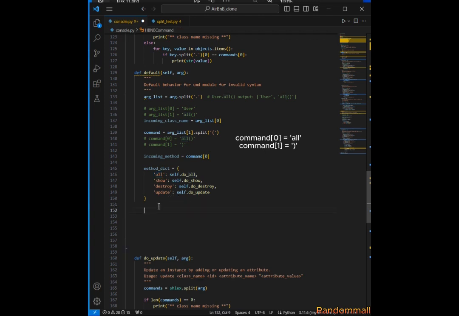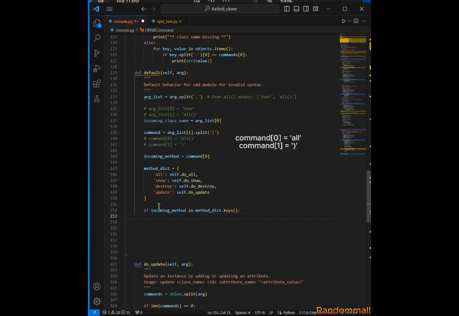So we are going to compare the incoming method with the keys of the dictionary. So we say if incoming method is in method dict dot keys, we need to compare it against the keys.